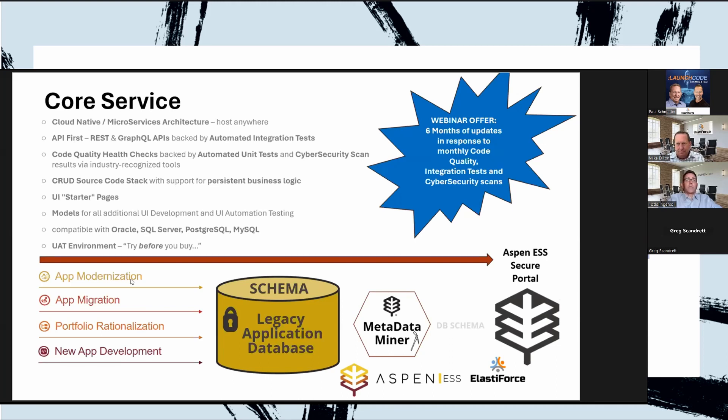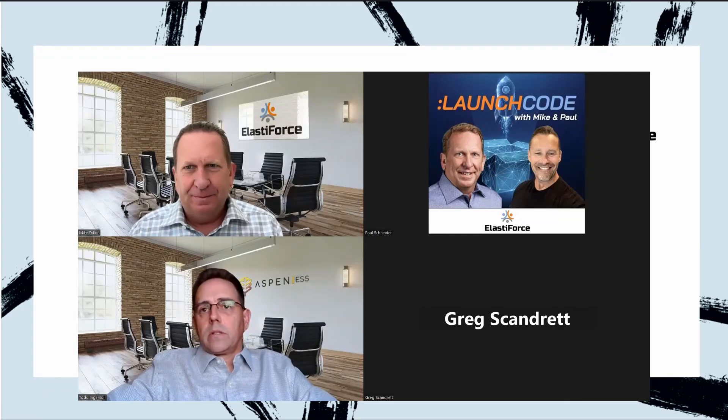If you care to give us a backup of a test database, that's helpful. If not, we can provide you with a small metadata console application that does an extraction of the schema — you can verify inside that file's output that it's just schema: tables, fields, field types, relationship information. That's all we need. We feed that to our engine inside our own private cloud-hosted portal and produce all the results. We're also going to come back to a special offer in terms of what webinar participants can receive if they choose to move forward with us.